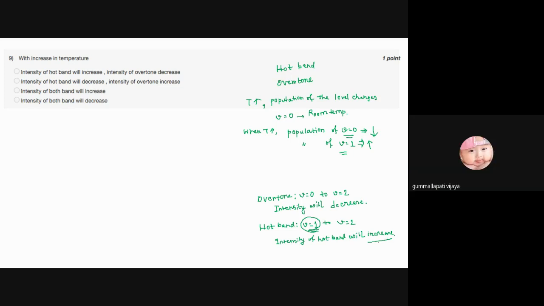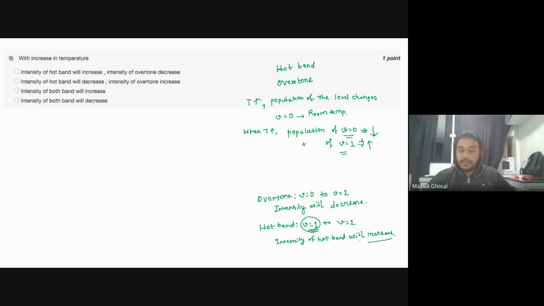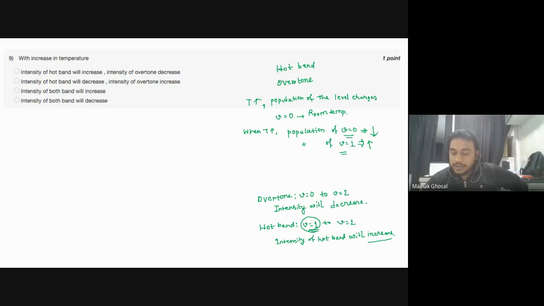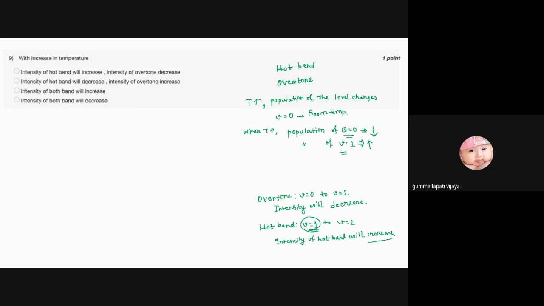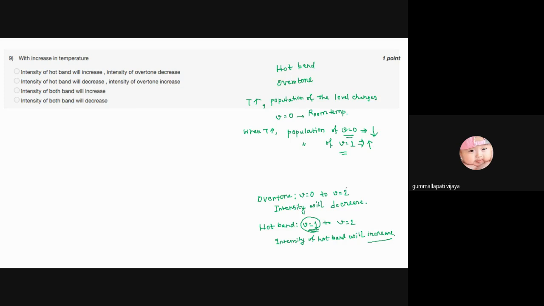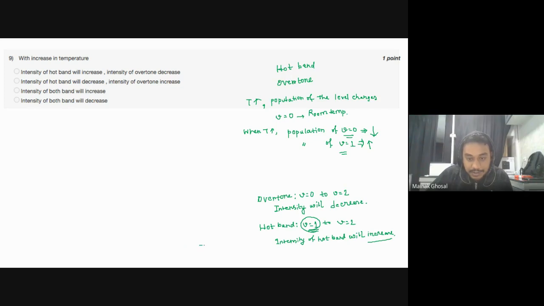But finally, we will be considering intensity of the excited state only, no, sir? So finally, we will consider excited state intensity only, right? Yes. So for the hot band transition from V1 to V2, V1 is the ground state and V2 is the excited state. No, it is not the ground state. V equals to 0 state is the ground state. Okay, I am drawing it. You will understand this clearly.